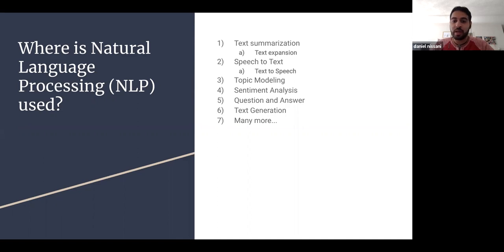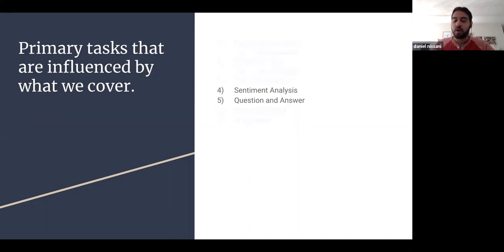So with that, I do want to give a caveat. Although you're always going to worry about how to represent your data, where it really comes in handy, I think, from a data science perspective is in sentiment analysis and question and answer. These are the places where I've seen that specifically trying to make some type of word representation and then working with that gets the most bang for your buck. Are there other pieces of NLP, such as the ones that I've already listed, that benefit from this? Yes. But in terms of what I'm going to be talking about, most of the innovation is within these spaces.